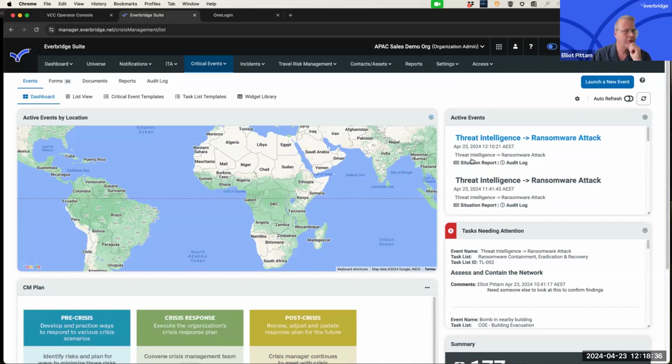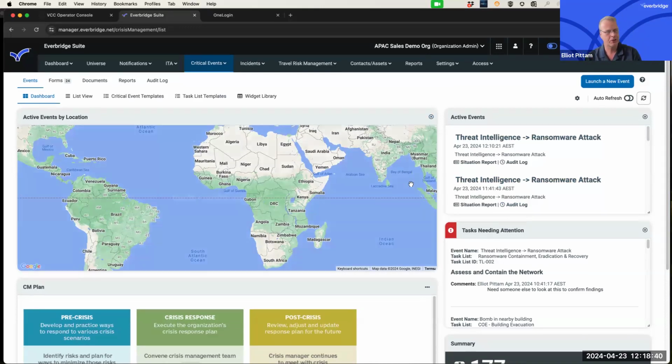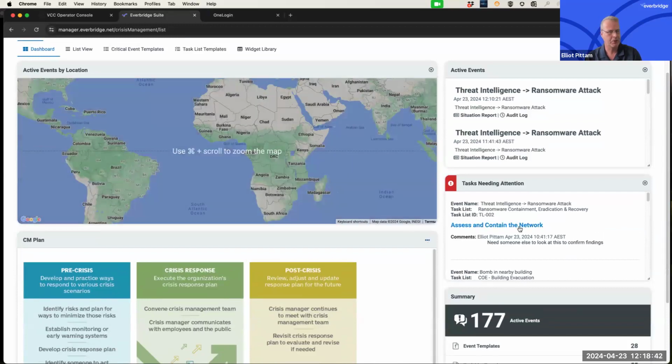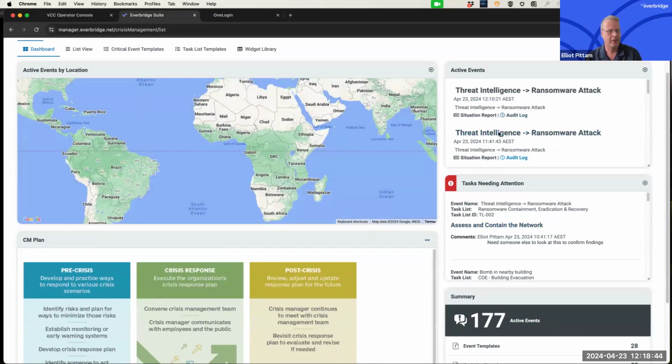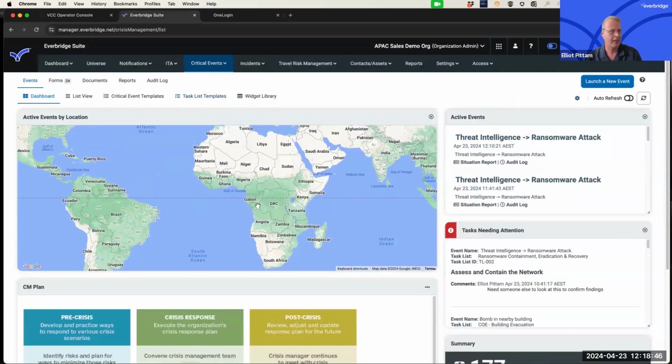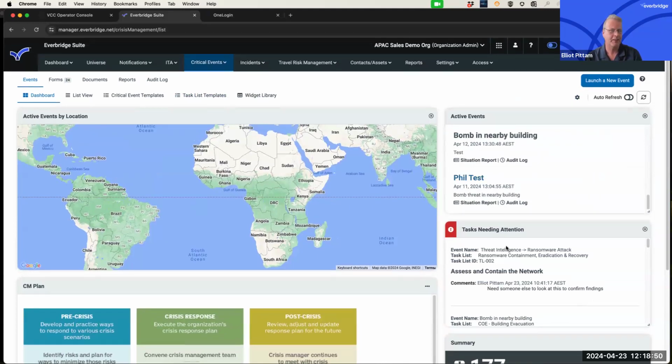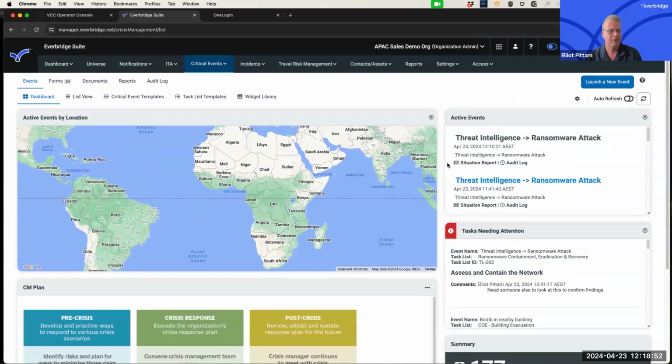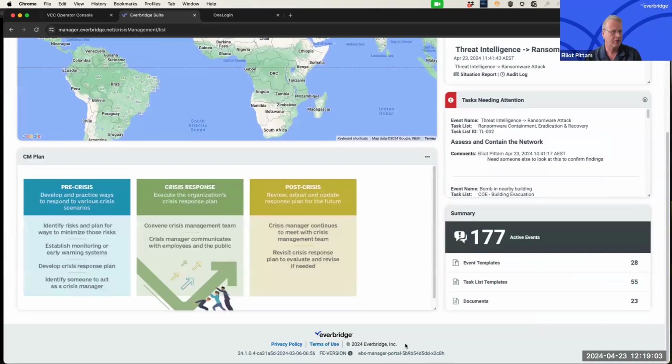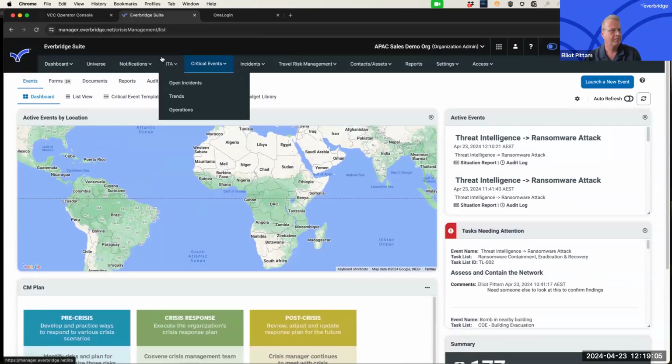So we create everything you see in terms of the access permissions, look and feel, the dashboards. This is where you can create those widgets. You can edit this page and have only what you want on it, anything that you need to add for a particular situation. And you can see any active events you've currently got running, like a couple we've had here, one I triggered just now and one I did earlier. Okay, so you've got some context to that.